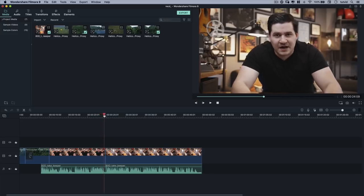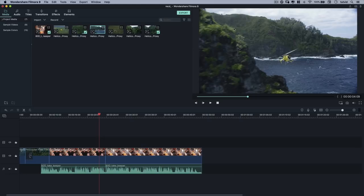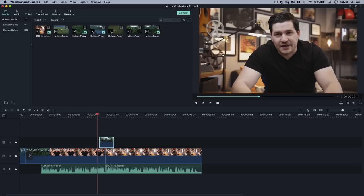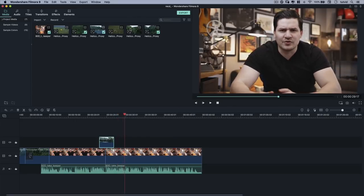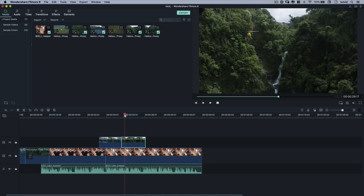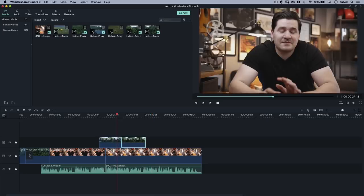Technically, the correct way to perform a jump cut is to cover it with B-roll footage. Here I'm talking about flying in the little yellow helicopter and flying along the coastline of Hawaii. Let's look at some of our clips — this one looks like a nice shot to convey what I'm talking about. We've got the coastline, you can see the water, this sort of jungle-y forest-y overgrowth on one side. So let's drag this clip out, trim it back — it doesn't have to be that long, just a little piece. Now you never really see the jump cut. We've also got two pieces of B-roll added on top of the A-roll.